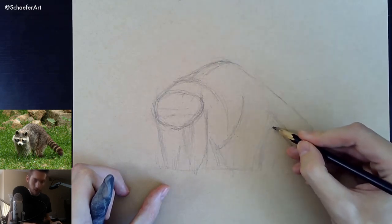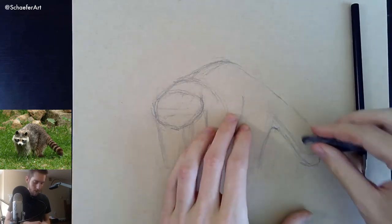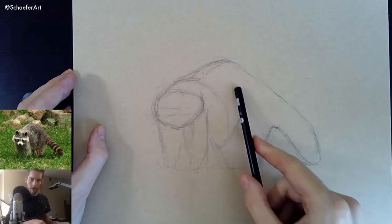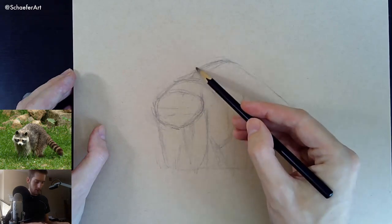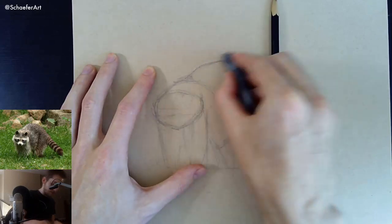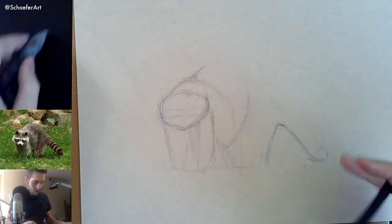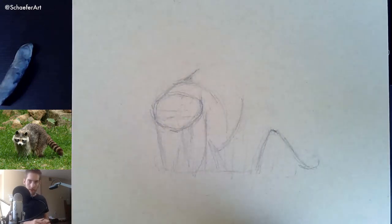I'm just finding on the drawing, or on the subject, rather. I'm just kind of refining things. Let's see, where's the hump of the back compared to the feet? So we can kind of start lining that up. Very odd shape. But it's all right. We're getting it. Every second here, I'm getting closer.